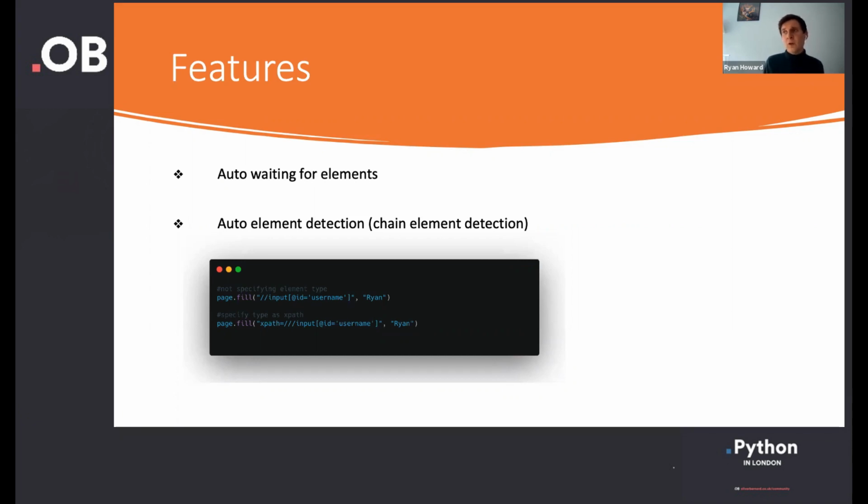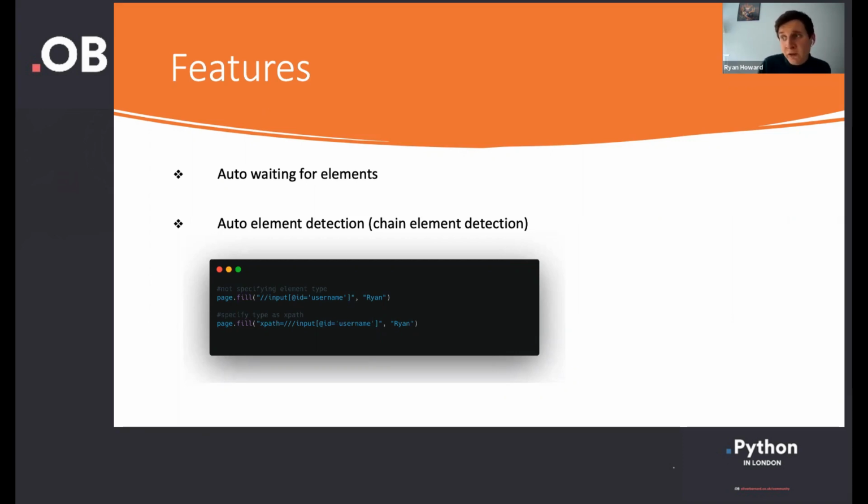We also have auto element detection, and this is really useful when we're using locators to find particular fields. You can see I've got these two examples here, and they do exactly the same thing, but Playwright's clever enough to know that if your element locator starts with a double slash, then it's probably an XPath.